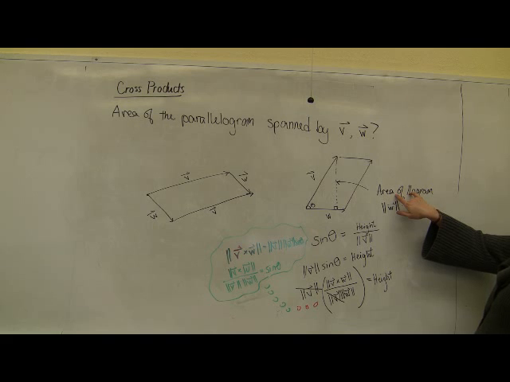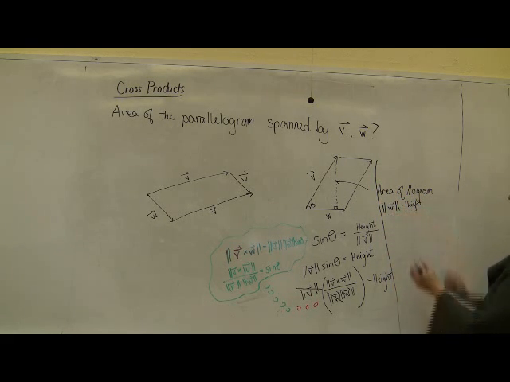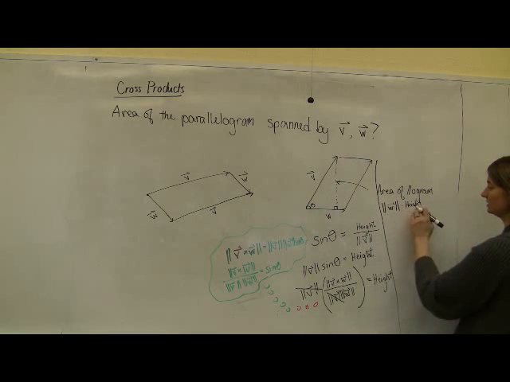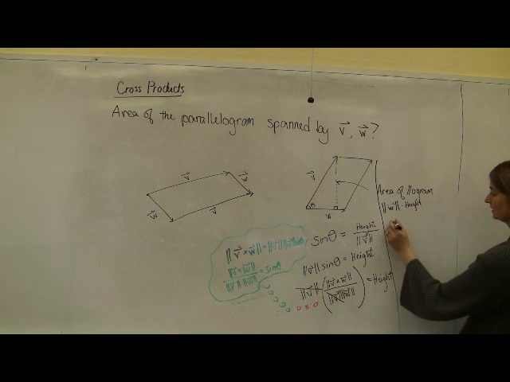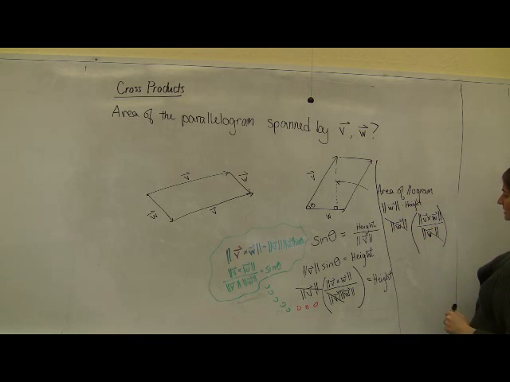So going back to our original equation, what is the area of our parallelogram? It's the magnitude of w, the base, times the height, and we just found out what the height is. So it's going to be the base times the magnitude of v crossed with w, all divided by the magnitude of w. Check this out. My magnitudes cancel again, and I find out that the area of a parallelogram is exactly equal to the magnitude of v crossed with w.